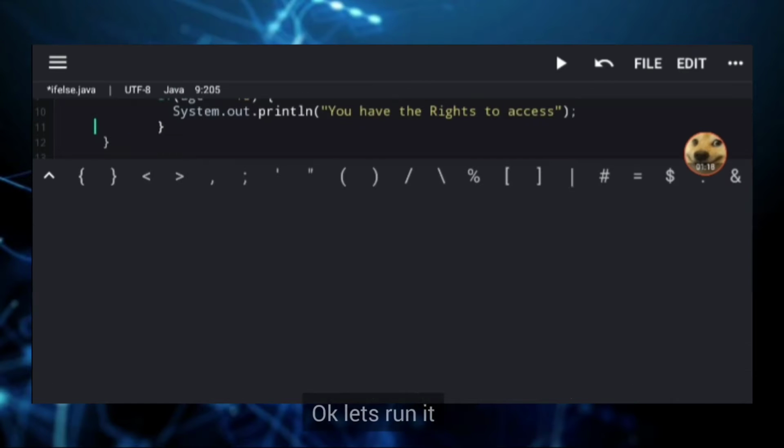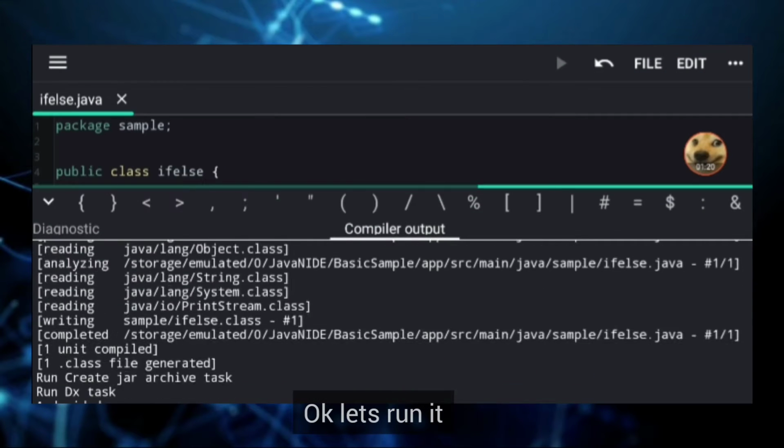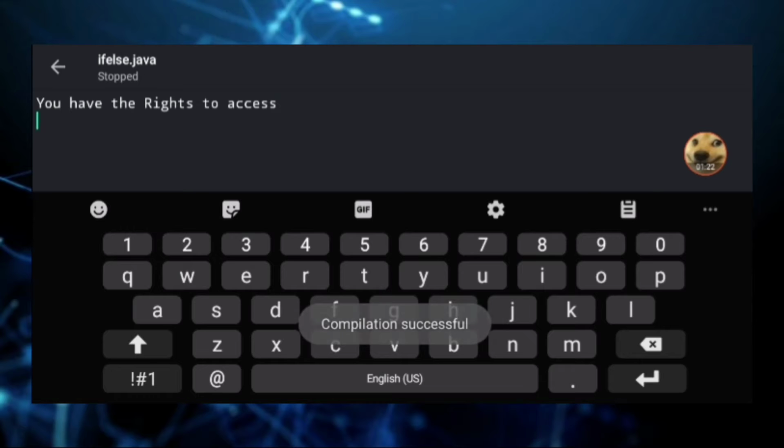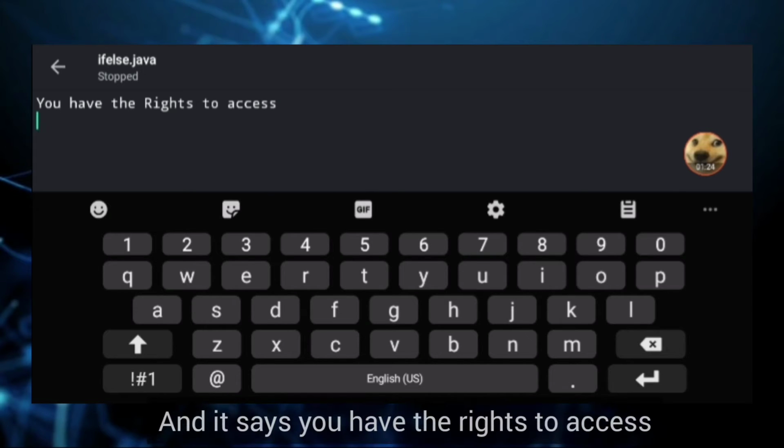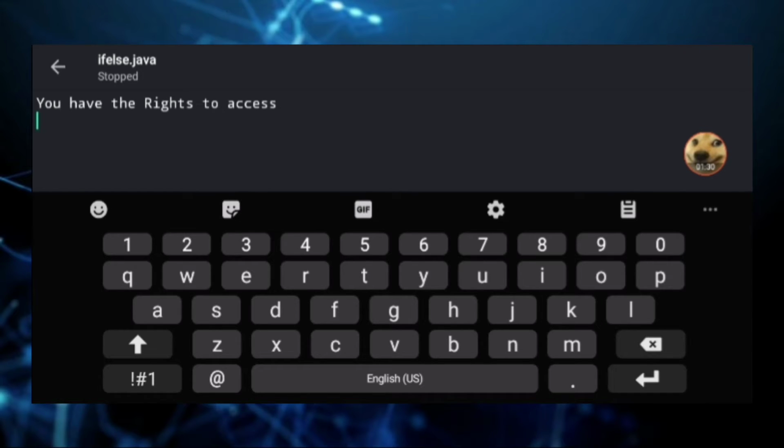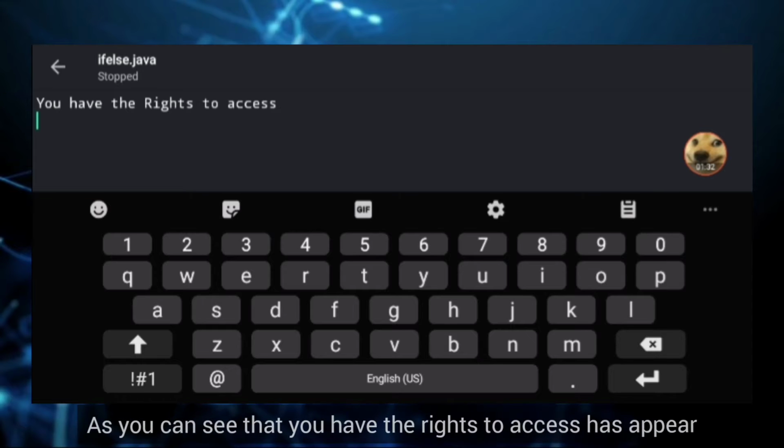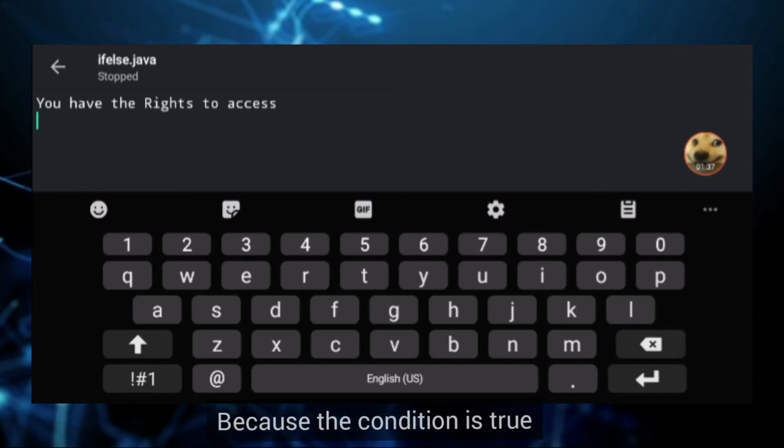Okay, and we run it, and it says you have the rights to access. As you can see, lumabas yung you have the rights to access, right? Because the condition is true.